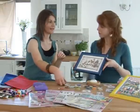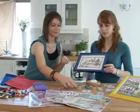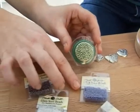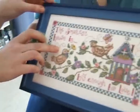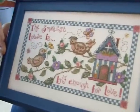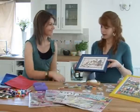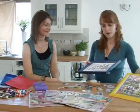So in place of that, you can just pick out your desired colour of seed bead. And all you need to do is just attach it to the design and it instantly lifts it and makes it more three-dimensional.